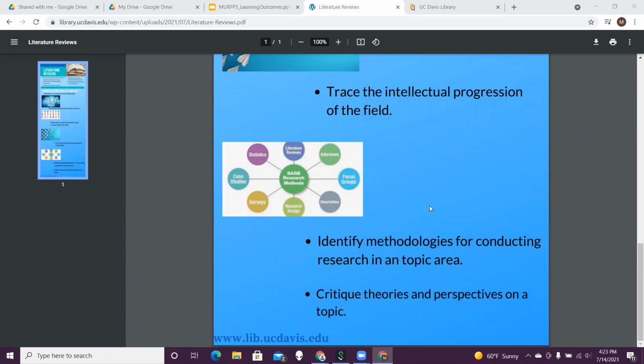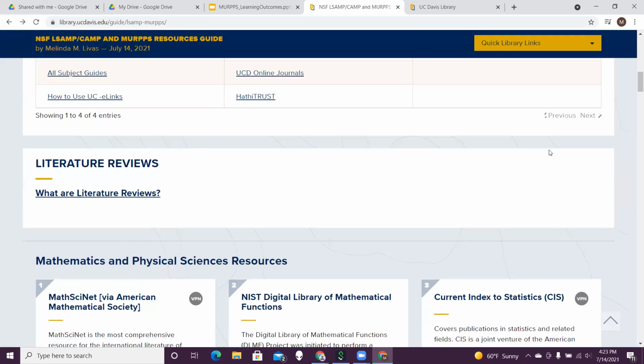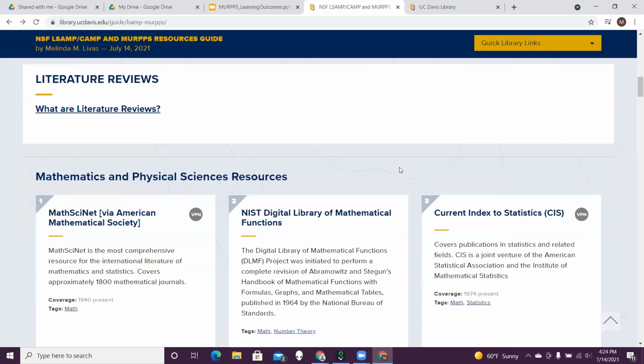So all in all, the purpose of a literature review, when you get that call to do a literature review, don't freak out. It's a good thing because at the end, you're really going to have a strong foundational context of what this topic is about. It provides background information. Literature reviews establish importance. It helps you to demonstrate familiarity with that topic, and it also carves out a space for further research. So those are the pluses of conducting a literature review. And I'm just checking the chat. I don't see any questions there, so that is good to know.